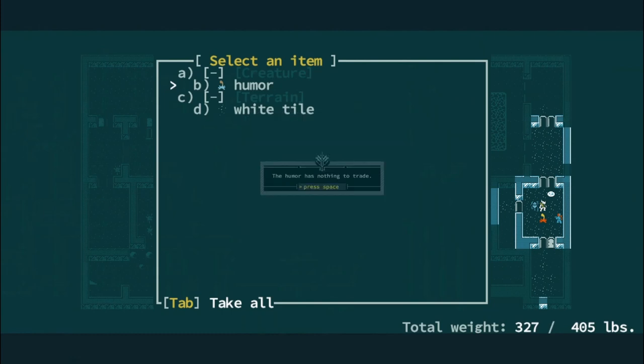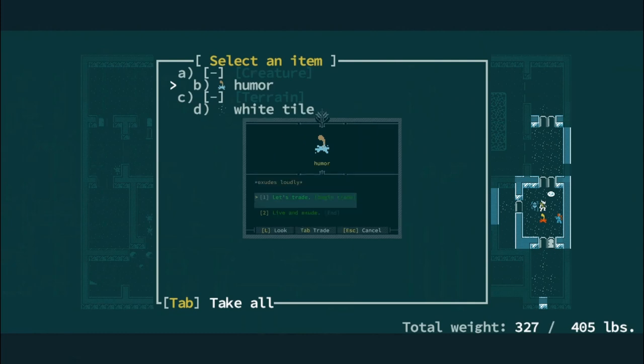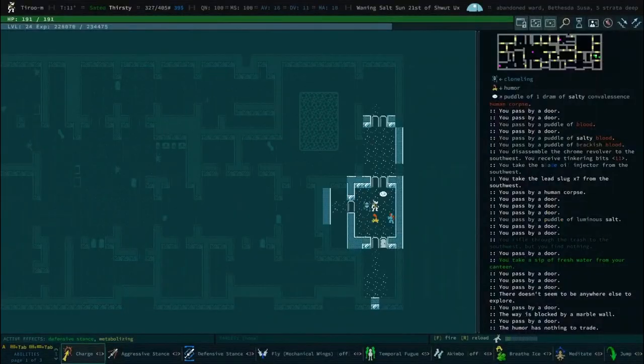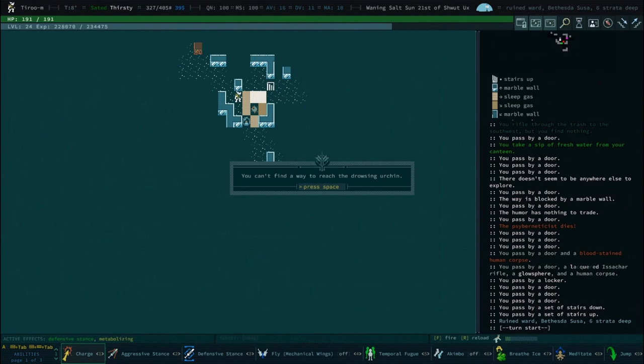What's up, dude? Exudes loudly. Live and exude. That's amazing. Wait, can I see that one more time? Live and exude. My goodness. I can die happy. They have their own special live and exude.